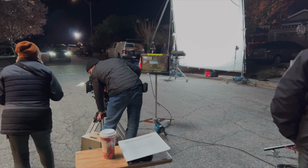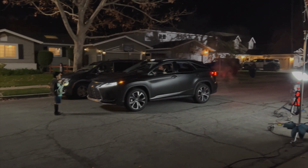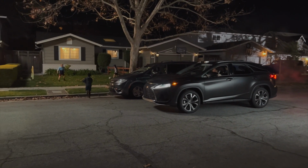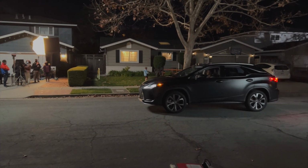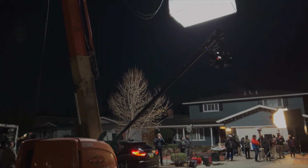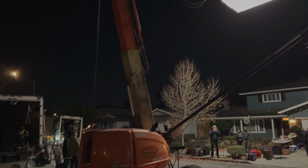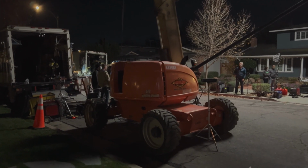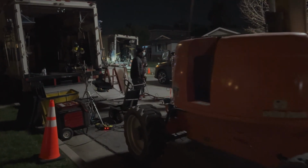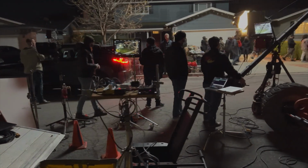Then as we moved the camera around, mostly on sticks or lower, there was not a lot of movement there. And then later on, we brought a jib in. Our Barcelona bringing in his jib. Then we moved a little bit more because we had to be wider, and we either looked down one end of the street or the other. And so we shifted things around a little bit. We moved the arm of the Moonbox to bring that large ambient source, change the angle of that a little bit, not much.